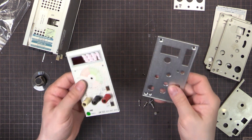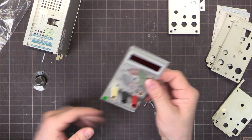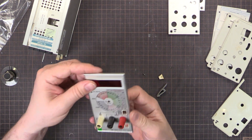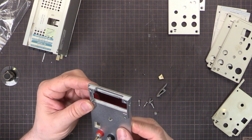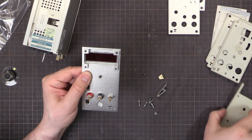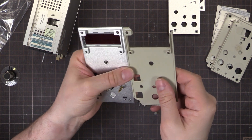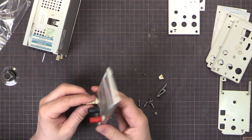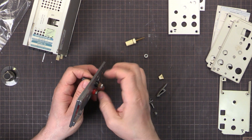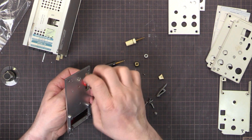On my design I added it in because it is on the original, so this one will work on any type. I'll release these files - I'll double check that they actually are correct and they look pretty much perfect. So I'll release these files so if you have these devices you can download this and fix your own stuff. That's looking pretty good, there's nothing that's obviously not fitting. The screen there doesn't bind on anything - it's all nice. I actually thickened up around here a bit, added a bit more meat just to make it a little bit stronger, even though the aluminium is much, much stronger.